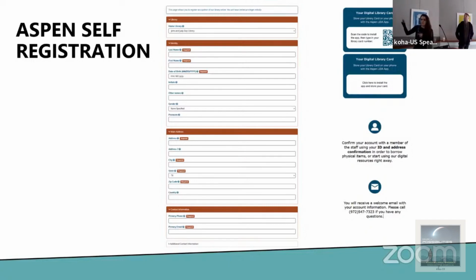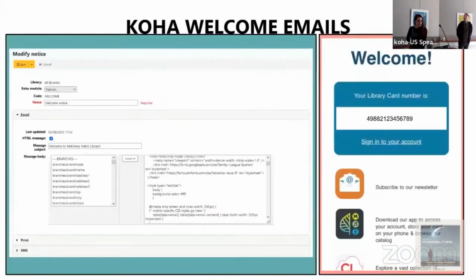And then we also let them know that they're going to get a welcome email, which you mentioned before. Right now we're sending those out manually day by day. Eventually we'll get that automated. Or whenever they come see us, if they're in the library already, we can shoot that to them right away and let them know you'll see it in a couple minutes. So that's been working pretty well for us so far.